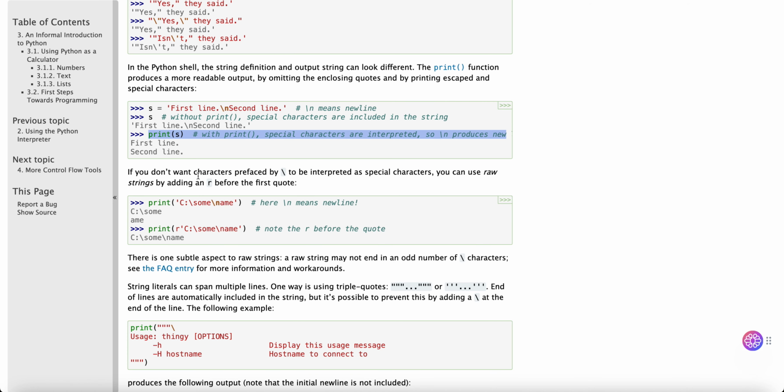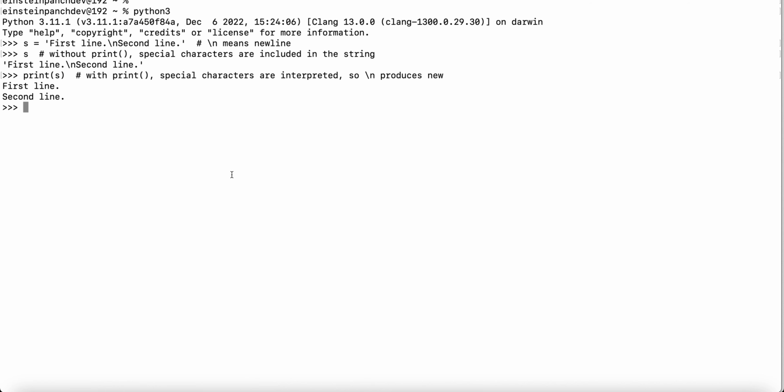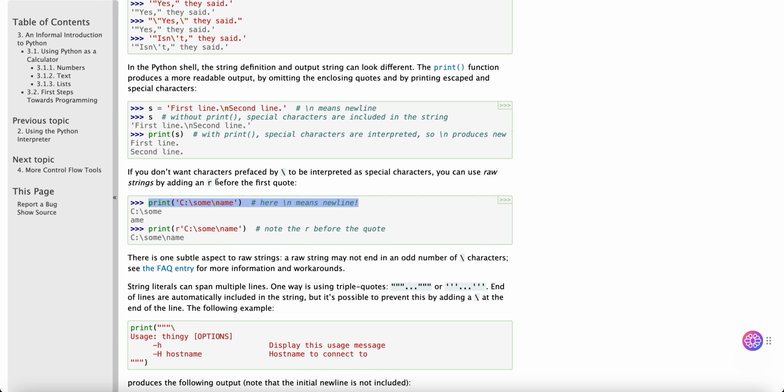If you don't want characters prefaced by a backslash to be interpreted as special characters, you can use raw strings by adding an r before the first quote. For example, print 'C:\some\name'. Here backslash n means new line.